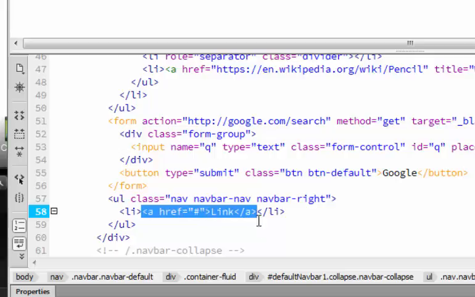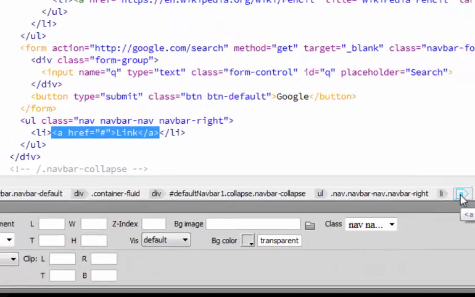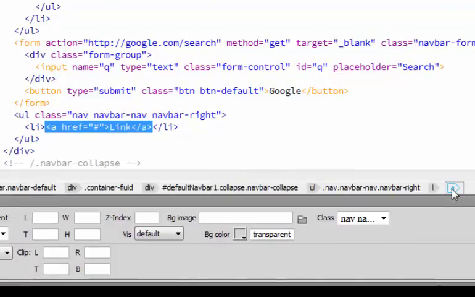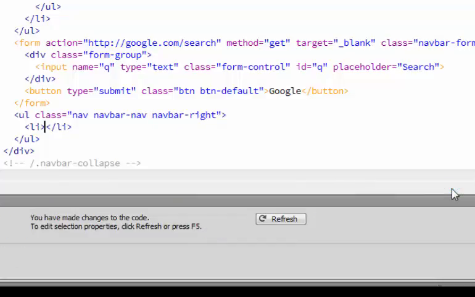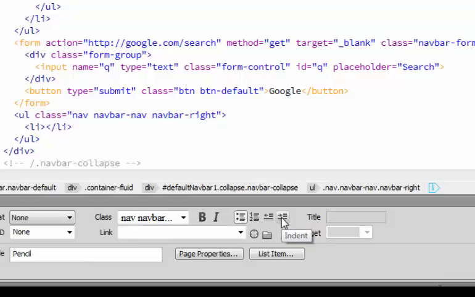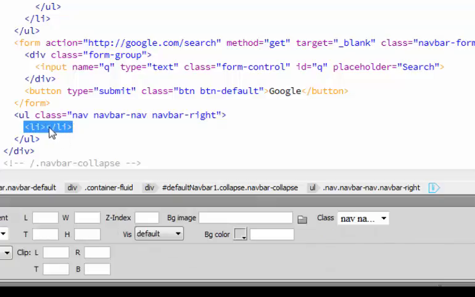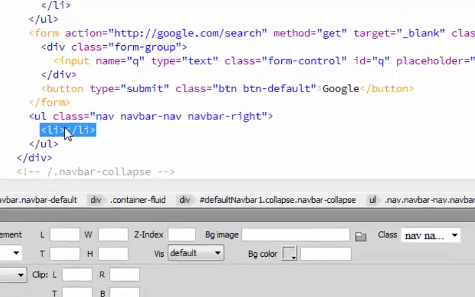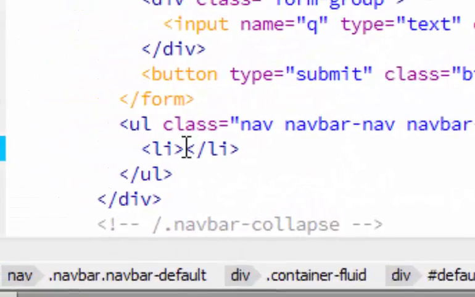So I have my anchor selected in the status bar, and I'm going to hit delete just to delete that. Okay, now it's gone. And we can see that we just have an opening and closing LI tag now for list item. In the upper right hand corner it still says link, but we haven't hit the refresh button yet. So let's see what happens after we hit refresh to refresh the page. Now our link is gone, but our cursor is still inside of my opening and closing LI tag right here. This marks this as a list item, opening LI and closing LI tag.